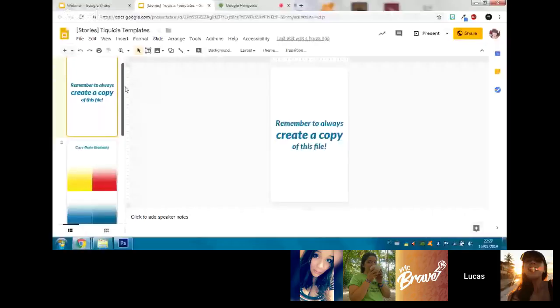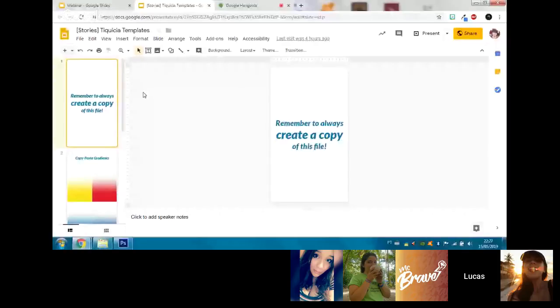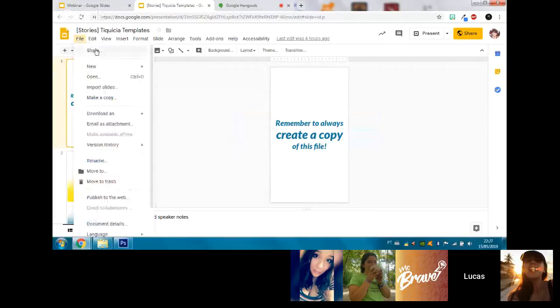The first thing you have to do when you start on Google Slides is to always create a copy of the file. So you come here in File, make a copy, and then you can write the name that you want.